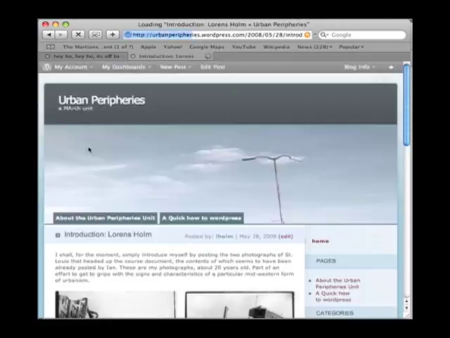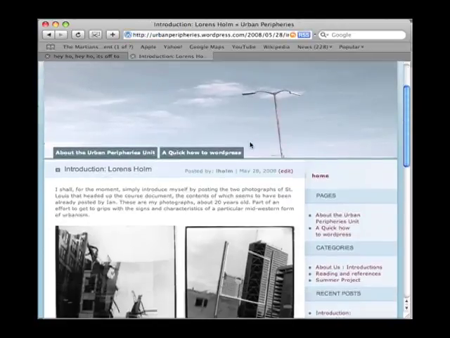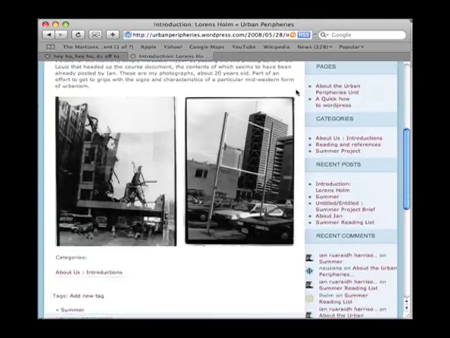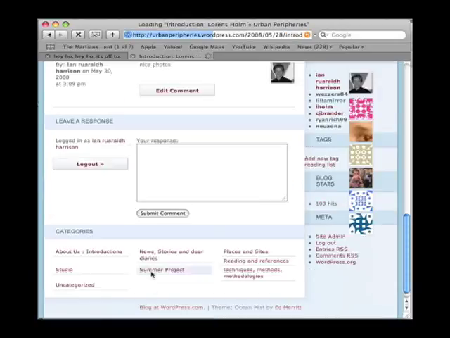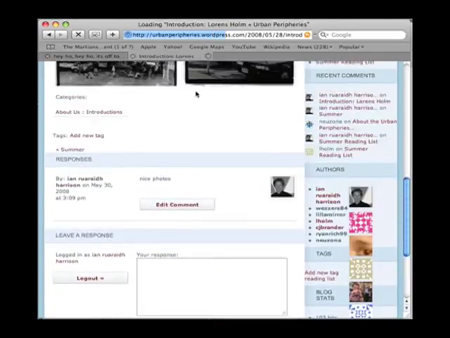His introduction. Here we go, this is Lawrence's introduction. There's two photos. To add a comment, we just go to the bottom, and it says leave a response, type a response in the box. I'm just going to add nice photos. A bit glib, I'll probably delete it, but you can just see how to do it. You just click the submit comment button. It pings straight up and adds as a response. It says it's from me when I did it.